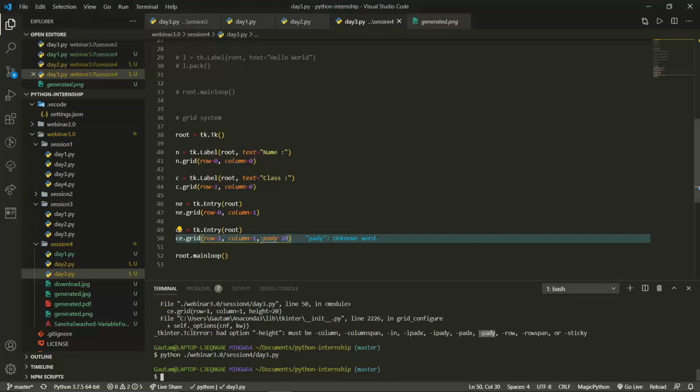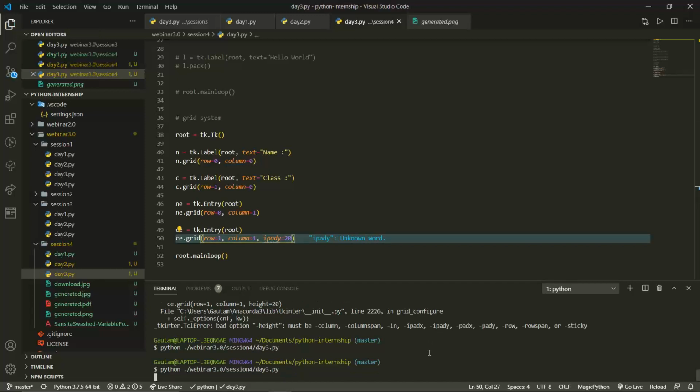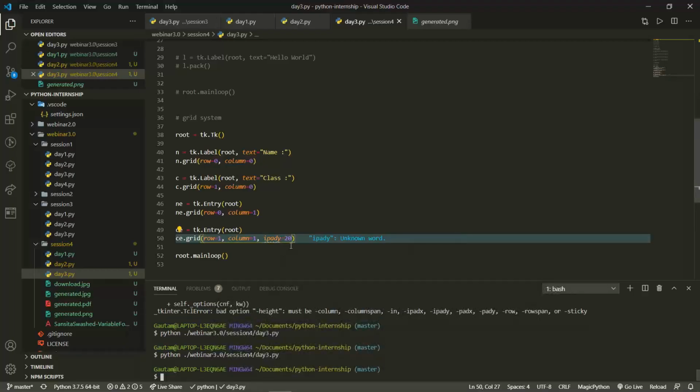Okay, now if you give the internal padding ipady, now this will ensure the height of the internal. You can see the height of the cell has increased. Okay, this is the internal padding. Similarly, there is ipadx, padx. You have a lot of options like colspan. Colspan means two columns. You are just merging two columns and making one particular column. So this is what colspan is. Similarly, you can do many other things like this.